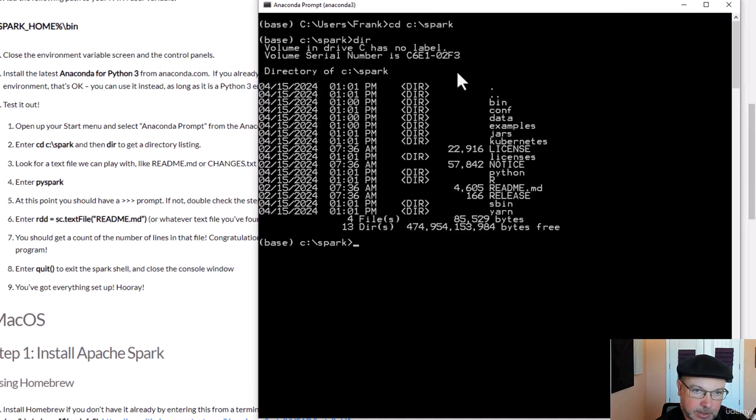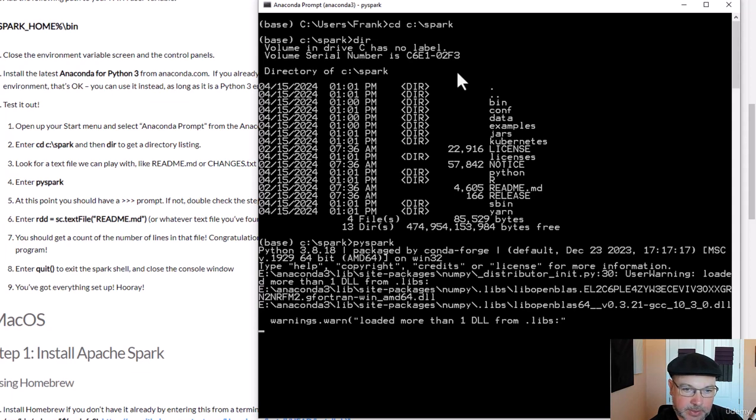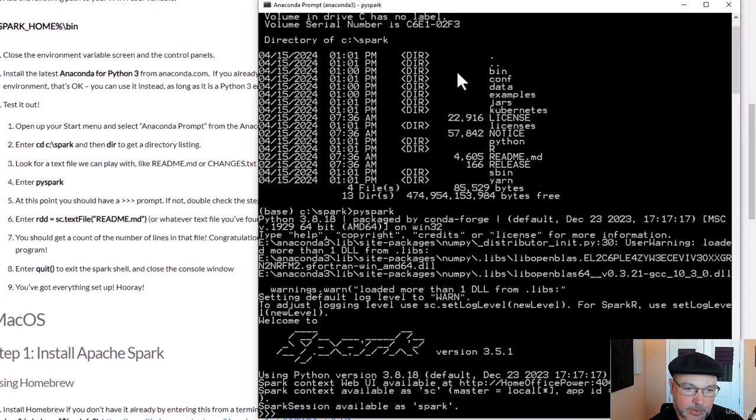So there's a handy little text file here called readme.md. So as a test, let's just write a quick little Spark program in the command line interpreter here that counts how many lines of text are in that file. Now, if everything's set up properly, I should be able to just type in pyspark. And because I set up that path system variable, it should know where to find that. If not, make sure that you actually close and reopen this Anaconda prompt to pick up those environment variable changes if necessary. That might take a few seconds to spin up for the first time. And we should get a little prompt there. Okay, cool. So far, so good.